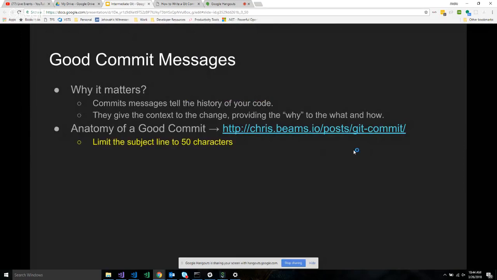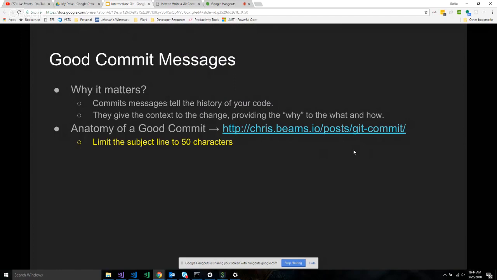All right, so you want to limit your subject line to 50 characters. I think we're going to jump ahead a little bit here, but you want to break your git commit message into a subject line, or let's say a topic at the top, and then a body below that.